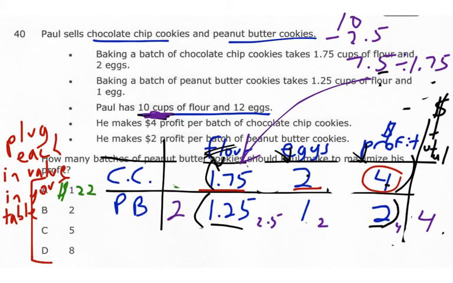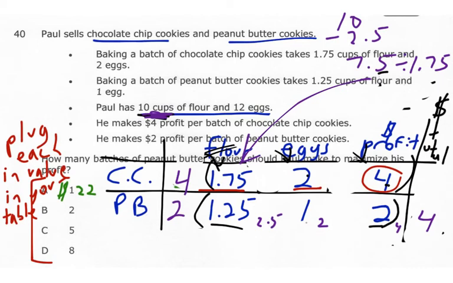In other words, I can use 4 batches. I have to round down. So 4 batches of chocolate chip cookies. I round down because that's material or product, and if you don't have enough flour for that 5th batch, it's not going to be a good batch, obviously. So we'll just have a little bit extra flour.